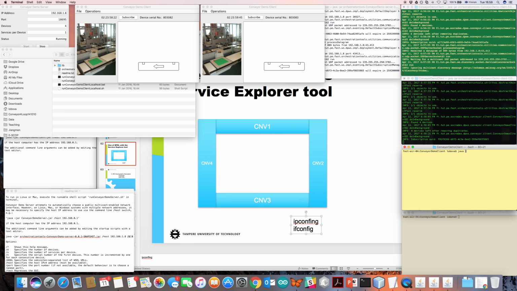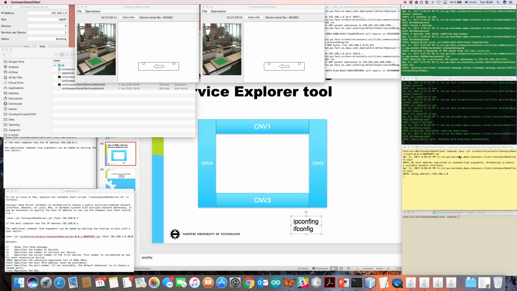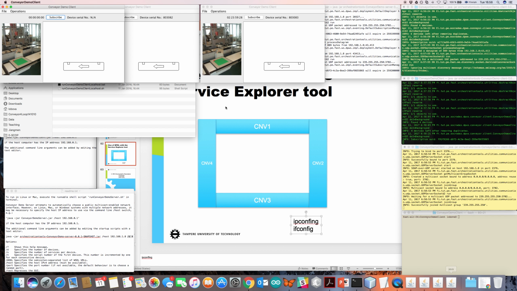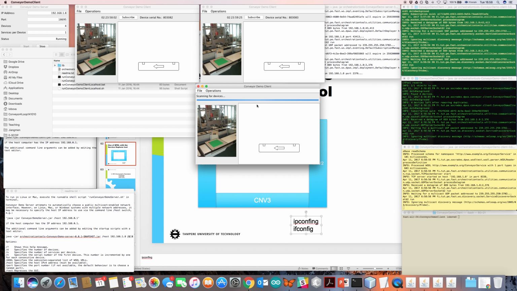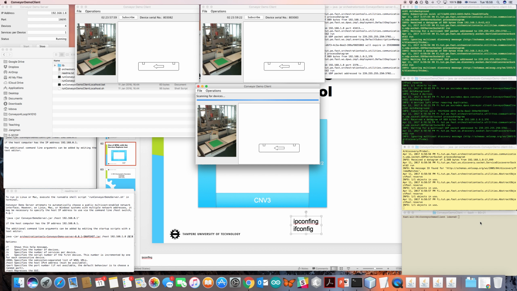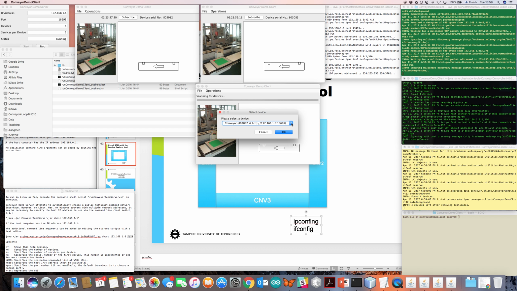Let me go for the third one. Again, java -jar. It's important that I have previously prepared it so that I'm in the correct folder with this terminal window. Starting the third conveyor segment. Okay, it's opened here and then appears here. Starting scanning for devices using probe messages, sending probe messages, and eventually finding that there are again 4 devices, and I select the third from the list, again in the order of serial numbers.